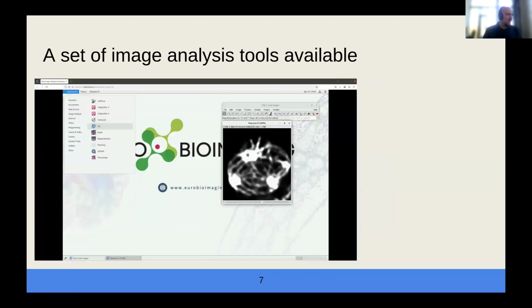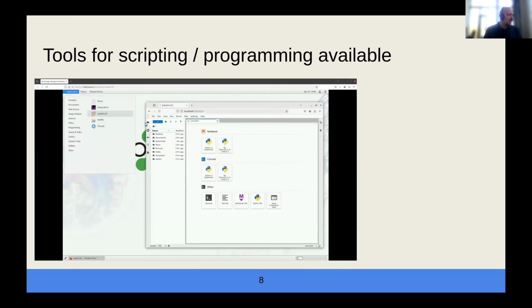And when you go to the desktop that you created, it looks like this. This is how the CESNet instance looks. Then you can go to the applications and then image analysis, and you find this list of image analysis tools available. And as I said, each of these is basically a Singularity container, and you can also add your own custom tool to this list. And if you want to develop your own scripts, then you can also do this. There are a bunch of scripting and programming tools available here. So, for example, Jupyter Lab is one of them.